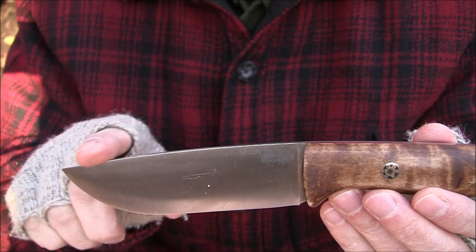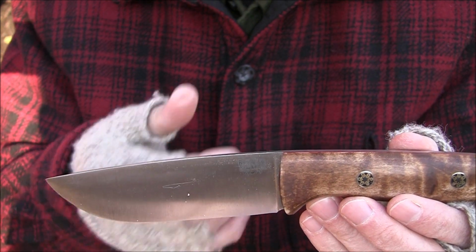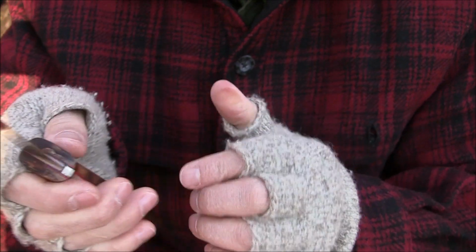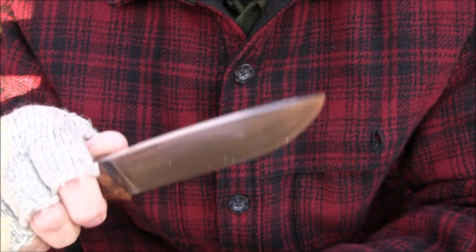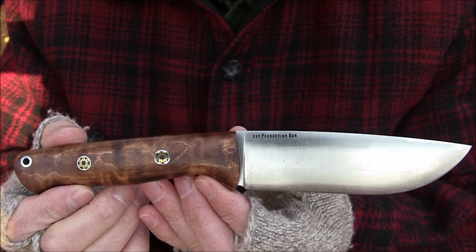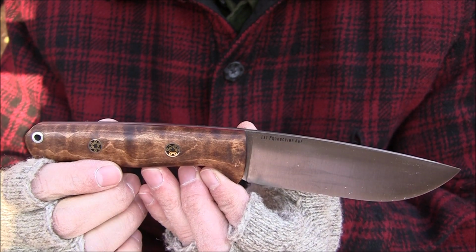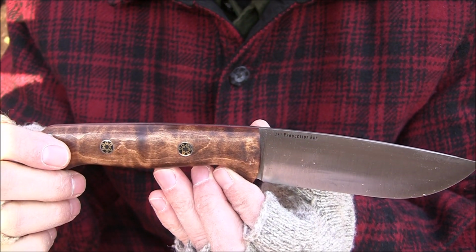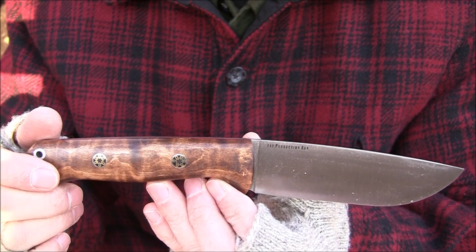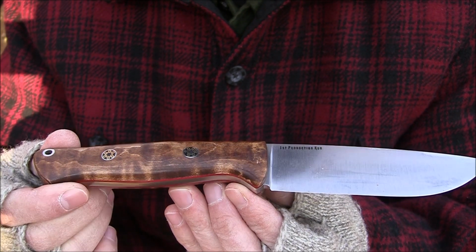As you can see, it has a significant drop point and a ton of belly for skinning. This knife is going to be advantageous for deep cuts, perhaps removing back straps or going into the thighs, those large muscle groups, and breaking those down. That's probably where a knife like this is going to excel. I don't think there's anything wrong with the EXT-1. I think that knife is sufficient, but this is another option for perhaps folks that prefer something a little bit different.